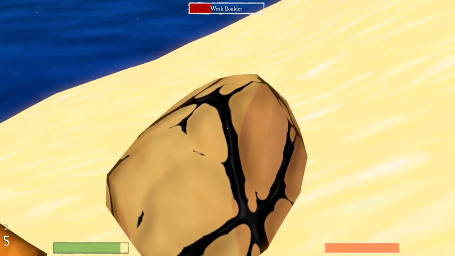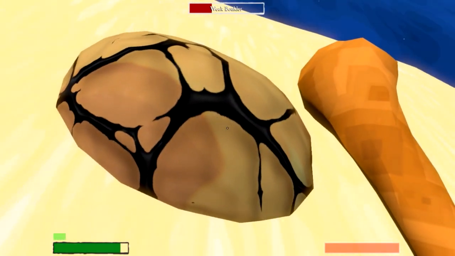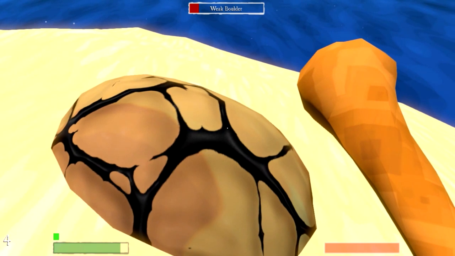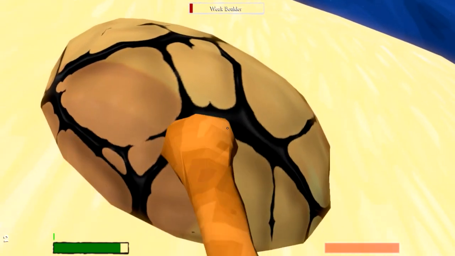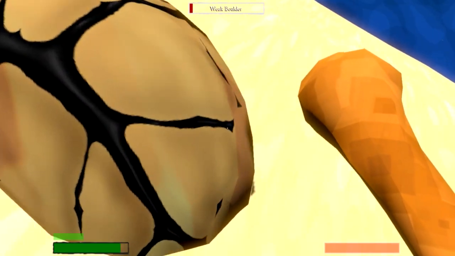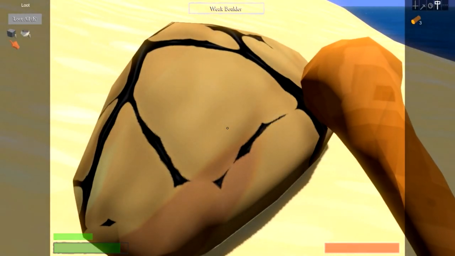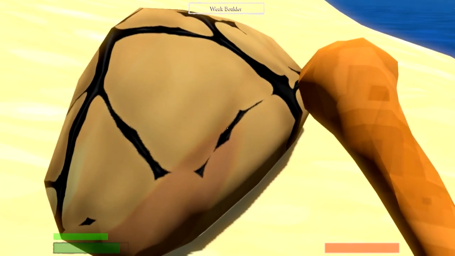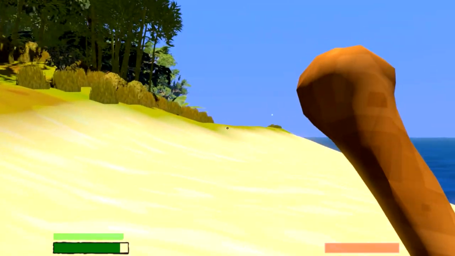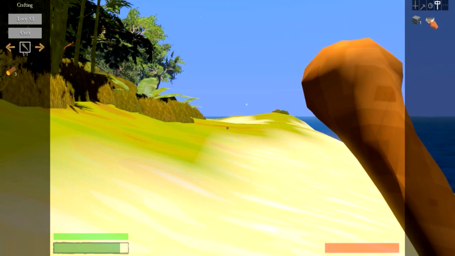Weak boulder and his health is going down. And for some reason, it won't always. Oh, my stamina's gone down. That's why. That makes sense. What did I get? Rocks. Who would have thought? You get rocks from a rock.